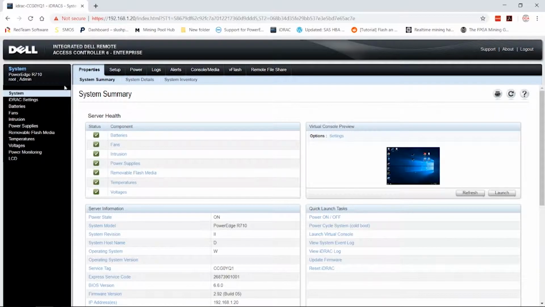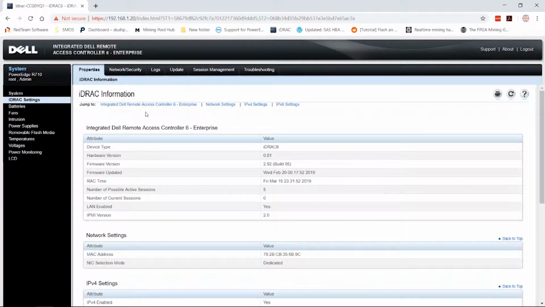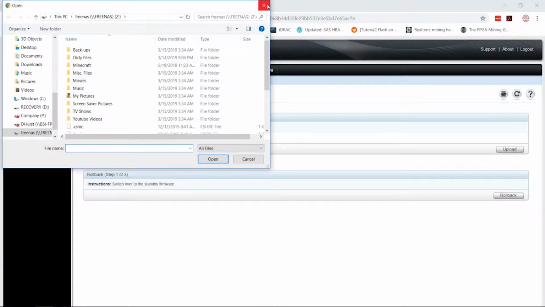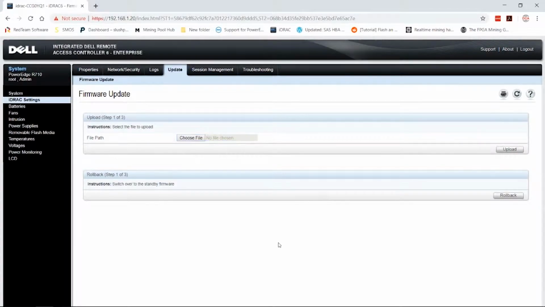But one thing I do need to show you is we installed new hardware, and so you've always got to install updates for that. So you always got to update the firmware. So we click on iDRAC Settings and then Update. And that takes us to this screen right here. So now I need to go online and download the file that I would use to upload. So let's do that. Okay, so now we need to download the software to update it.